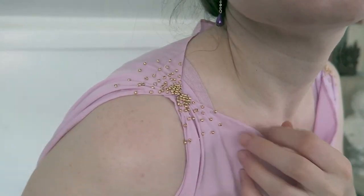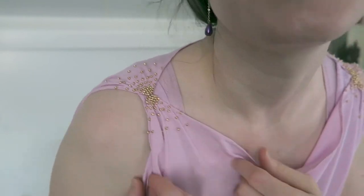Anyway, overall, I'm pretty happy with this dress. I decided to forego the fibulae and just do some gold bead detailing, which I really like. And I was thinking, should I have maybe done some more bead detailing over here? I think it would not look so good when the dress is like this, as opposed to this, but I can't very well keep it in place. So, no, I'm glad I didn't go for the bead detailing over here.